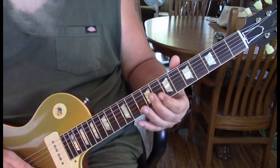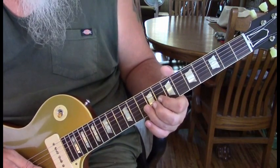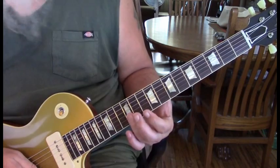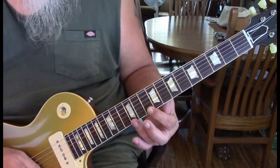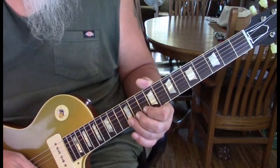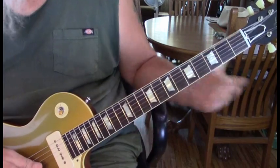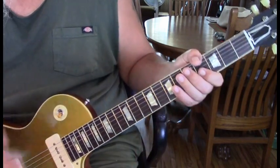All right, that last lick slid into 9 on the third string, catching 8. And then hitting 10, slid up to 12. Right below it, that 8, 10, 12 is on the second string. Right below it, we're going to catch 10 where we land, and 12 on the first string with some vibrato and bend. Alright, so that's the very last little guitar lick you'll hear.